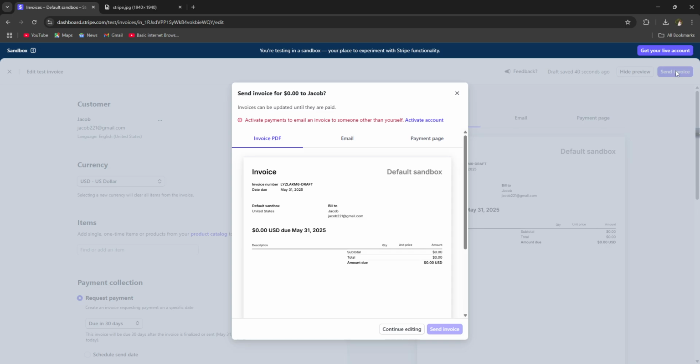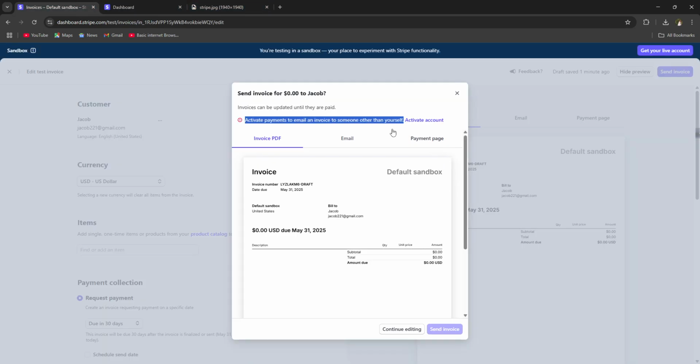They can pay online now. You just have to add some payments. As you can see, you have to activate payments to email an invoice to someone other than yourself. So just tap on activate account if you don't have an account activated, and if you already have an account activated, then this option would not be shown to you and you can directly send invoices from here very easily.